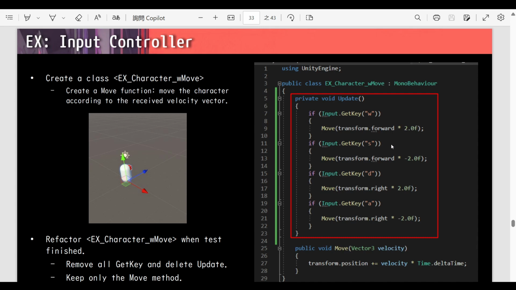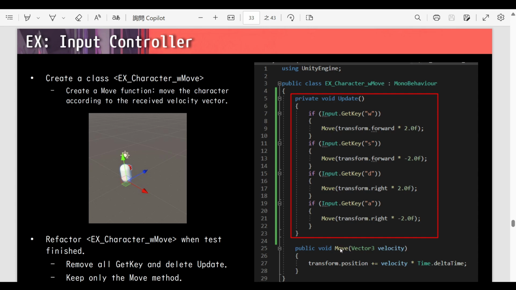The same thing happens when we press S or D or A. Any stroke of these keys will have some response of the character and let the character move in the corresponding direction a little bit. So what is Move?